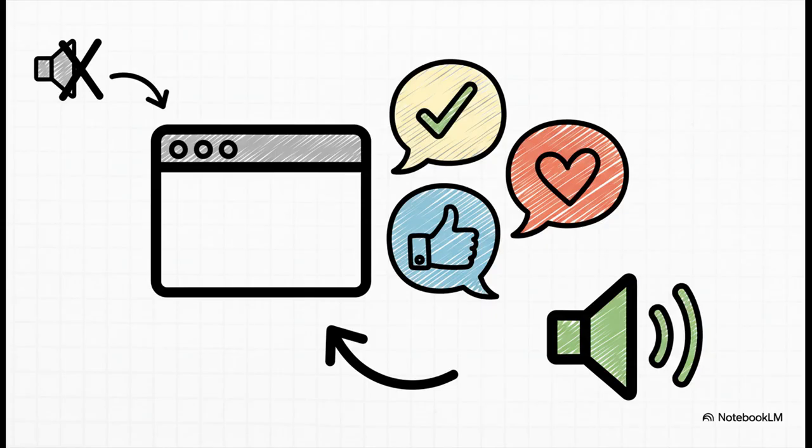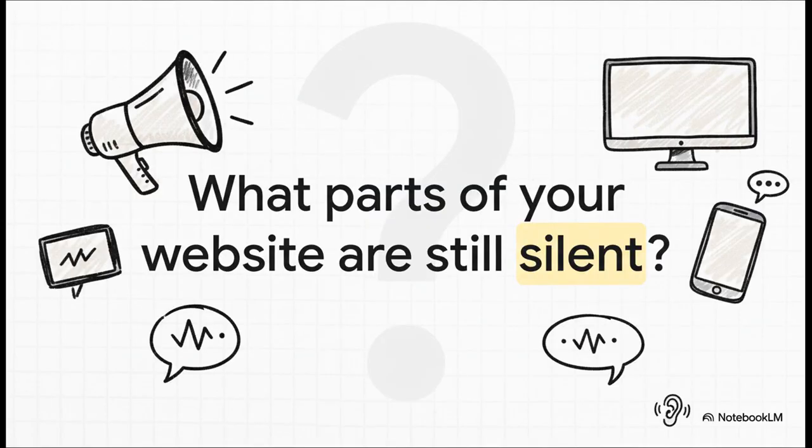By using the right roles for your status messages, you are literally giving your website a voice. A helpful, clear voice that makes sure every user knows what's happening, understands what their actions did, and never, ever gets left behind in that frustrating silence. So I'll leave you with this question to think about. As you go back to your own projects, your websites, your apps, ask yourself, what parts are still silent? And what are you going to do to finally give them a voice?